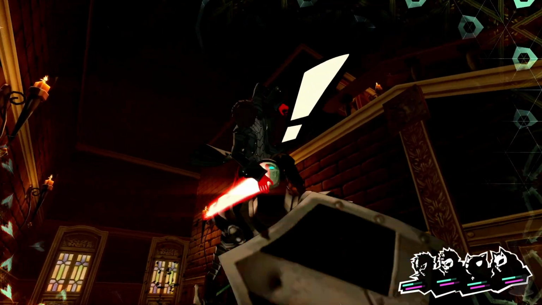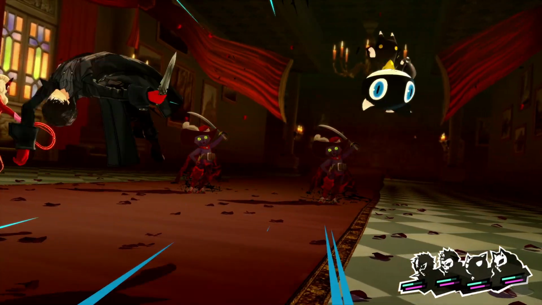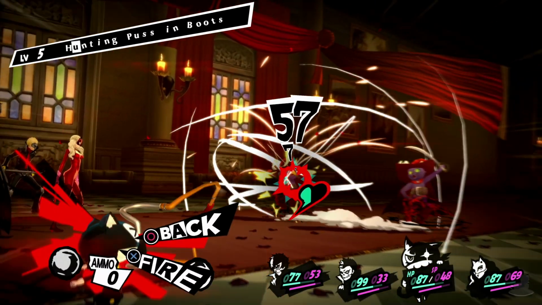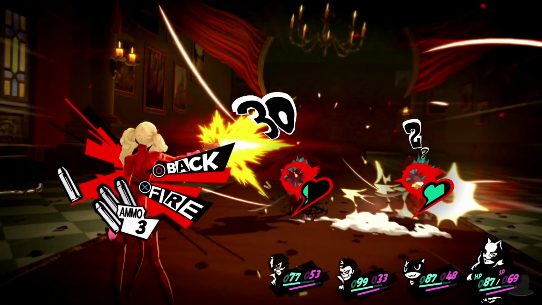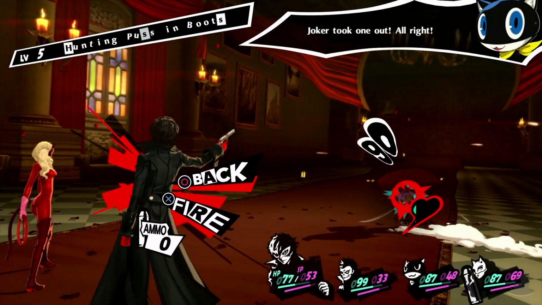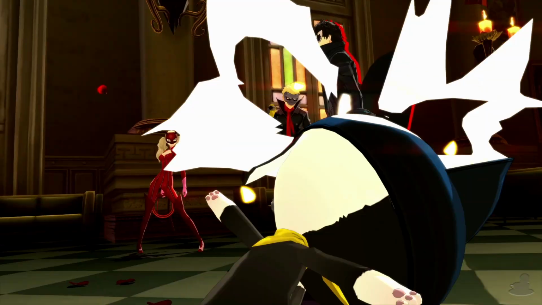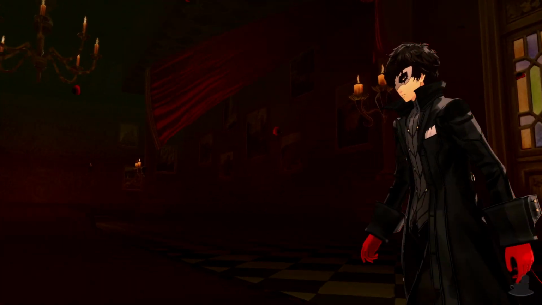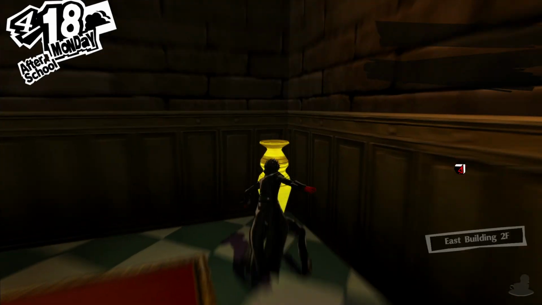I'll reveal your true form. Bam, bam, bam! Alright, the first move is ours! Let's just go with the guns again. It's a big amount of damage, it's just free. I mean, normal attacks are as well, but still. Alright! Only one more. Let's go! If we can get Ryuji on some better weapons, though, we'd really be dishing out damage very quickly, very cheaply for us.